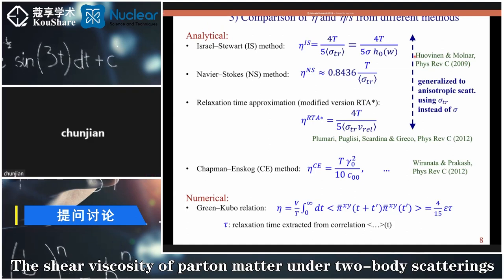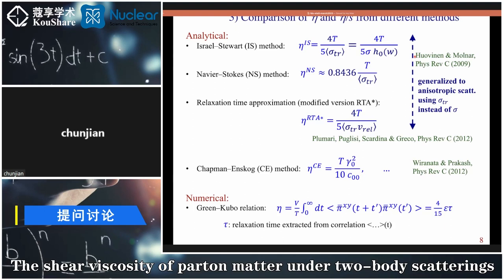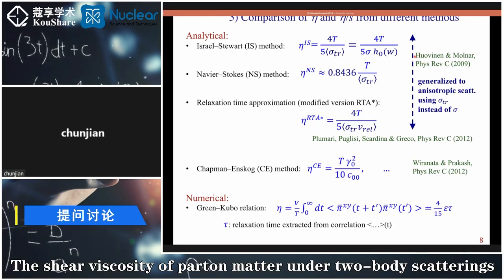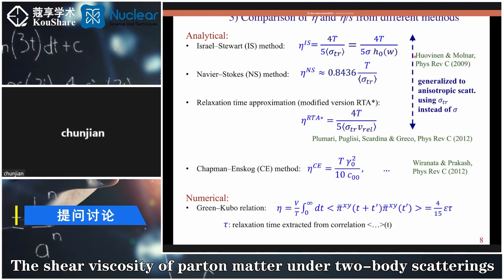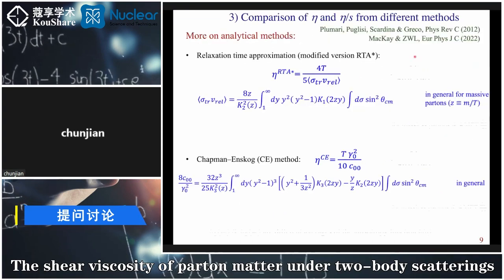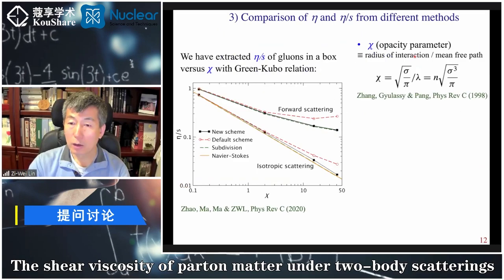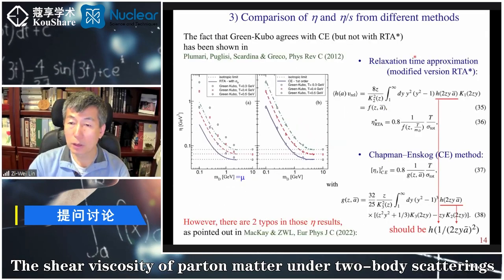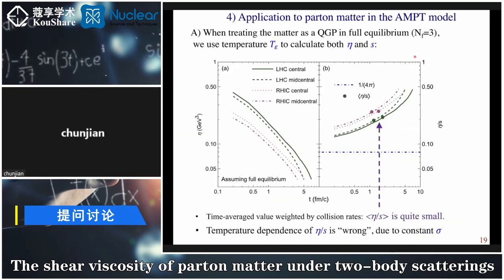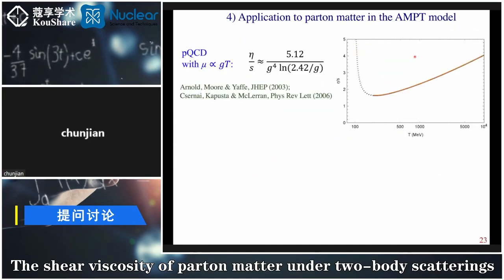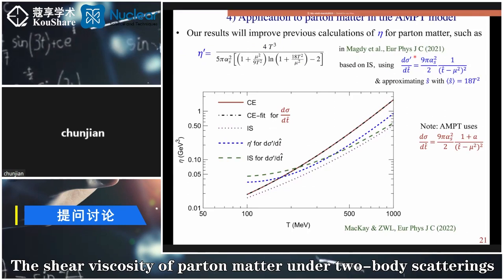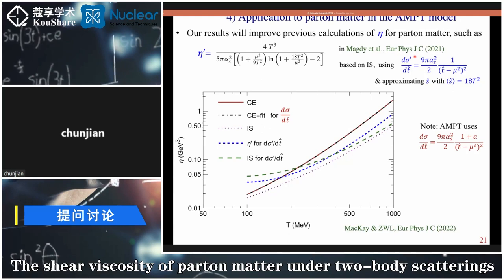So, actually, I also use AMPT for published papers, but when I tested the beta over S, I found that there's a difference between the AMPT and the hydro calculation, especially in the values. Could you please comment on this? If I use a different eta over S in AMPT, somehow the values are quite different from hydro.